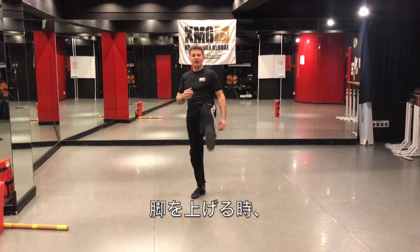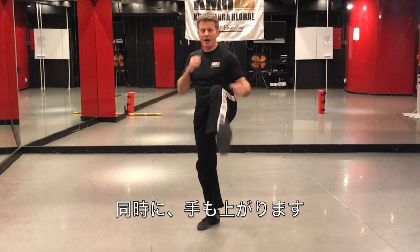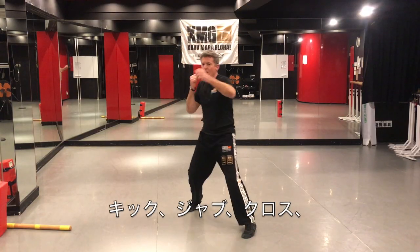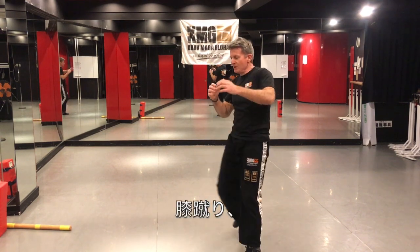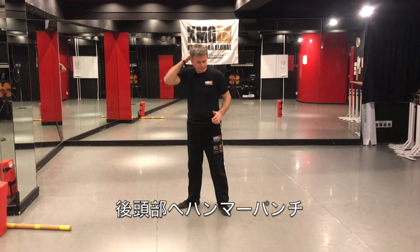And when we start kicking, at the same time we start lifting the hands, because we're entering the phase of fight. So therefore we don't want to keep the hands down. Kick to the groin, jab, cross, hook with the heel of the hand, knees and hammer punch on the back of the head.